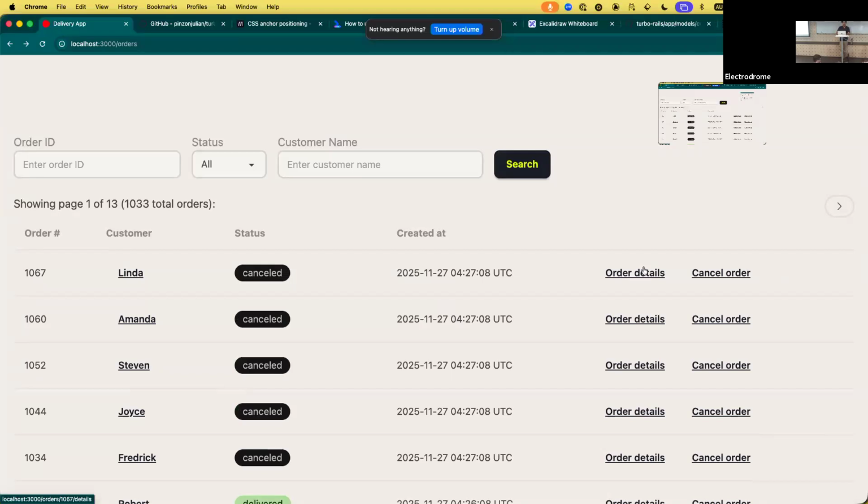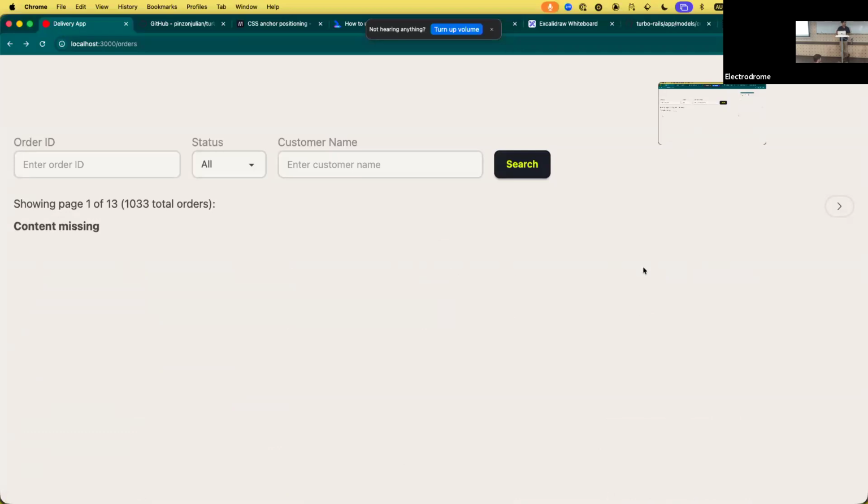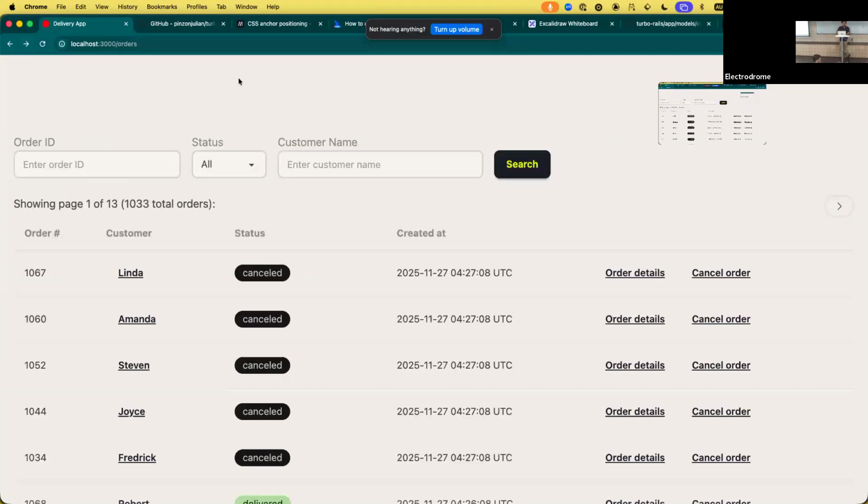If I click this link, because it is within the frame, Rails will make that navigation just happen within that frame, remember? So I'm going to click this, content missing, because it's just navigating that frame. This is when you start to understand that if I have any link or any form within this thing that performs any action, it's just going to navigate that frame. So that's not what we want.